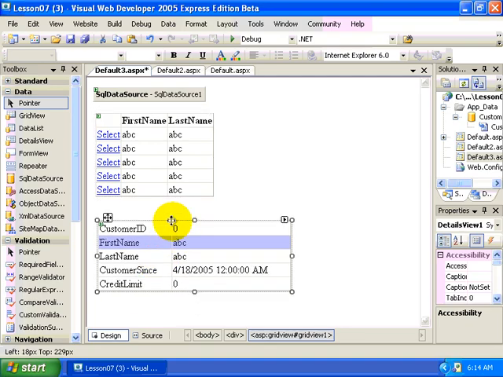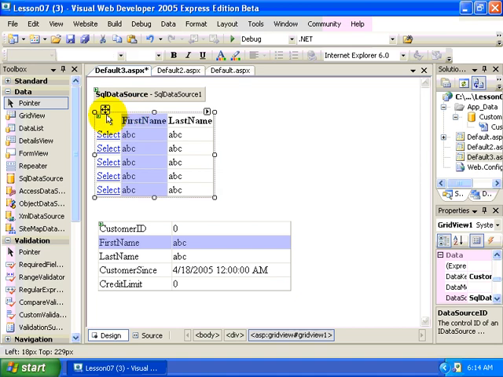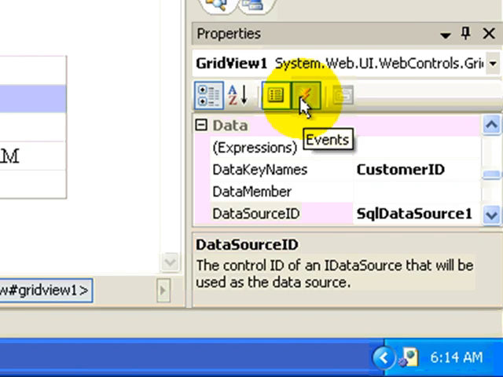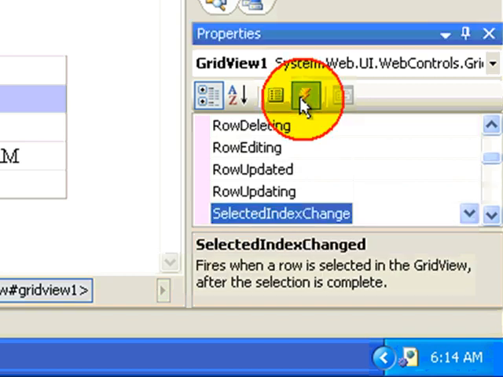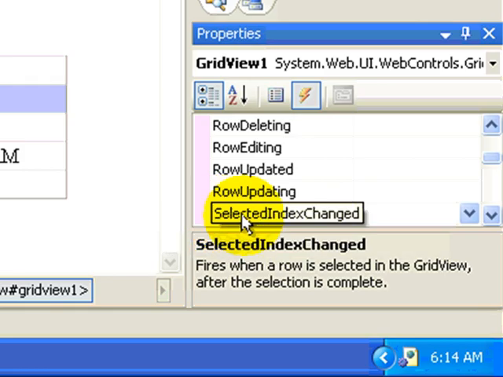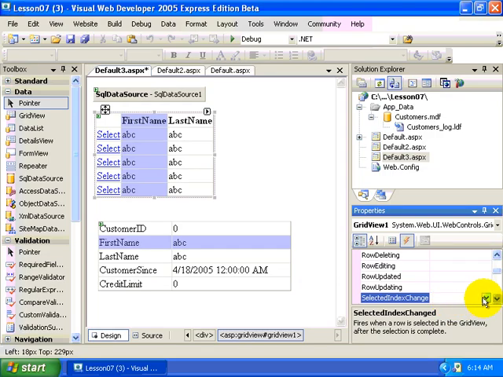So to do that, I'm going to select my grid view, go over here to the events view of my properties, and I'm going to find the selected index changed.